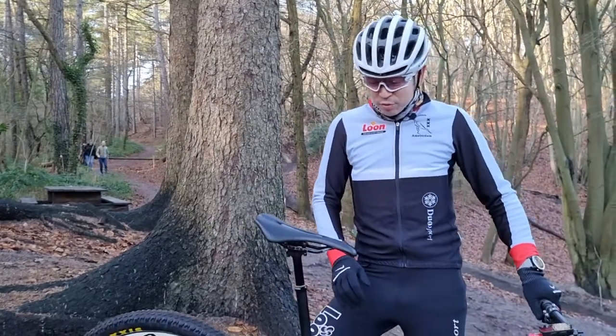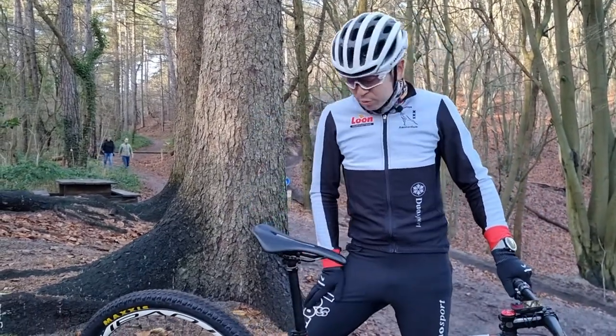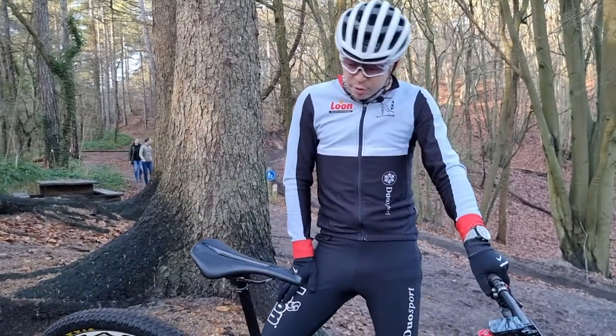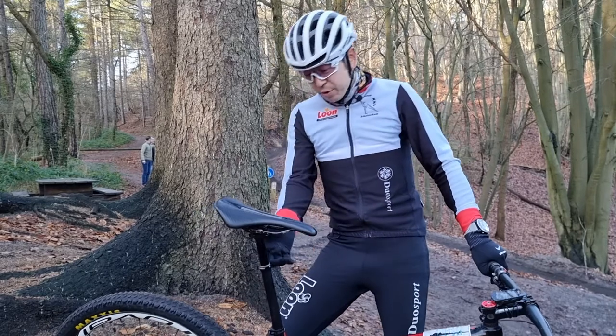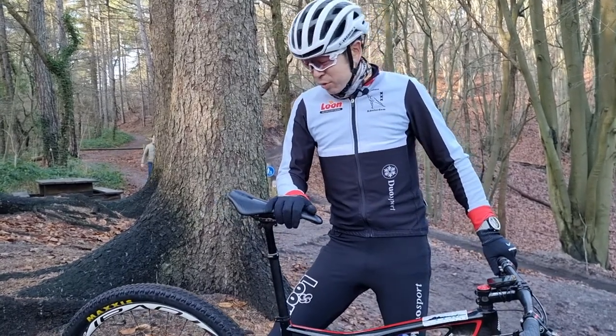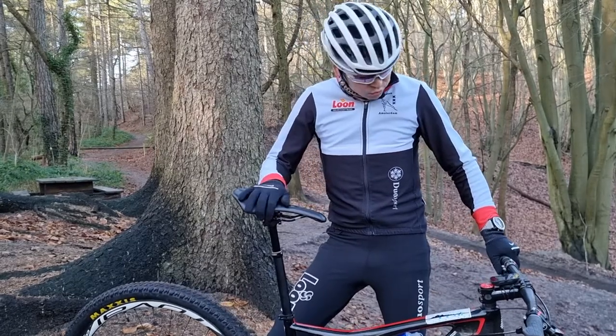Pretty important stuff for a newbie — I saw some people riding without one, but most people had the dropper post. I have the Fox Transfer Cell. It's a pretty springy mechanism with a very short travel, but for me it was sufficient. I got more and more comfortable on the long descents using the dropper.